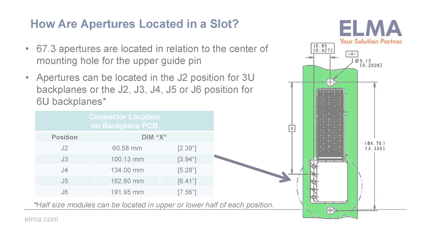The illustration on the right is from the Vita 67.3 standard, and it shows a 3U slot profile with a Vita 67.3C module located in place of the J2 connector. The table defines the location of each possible aperture within a 3U or 6U slot. An X dimension is given for each possible backplane location and is in relation to the center of the upper alignment key. The Vita 67.3 document also shows the locations for half-sized modules. Similar location charts can be found for the necessary aperture locations in Vita 67.1, 67.2, 66.1, 66.4, and 66.5.